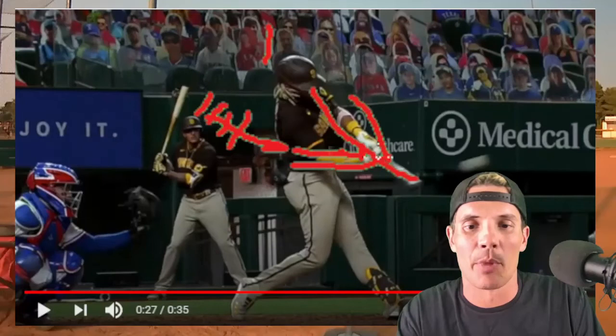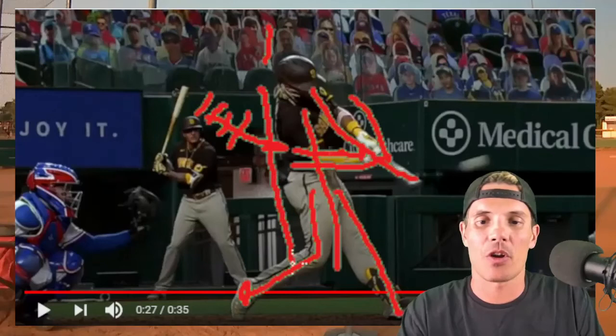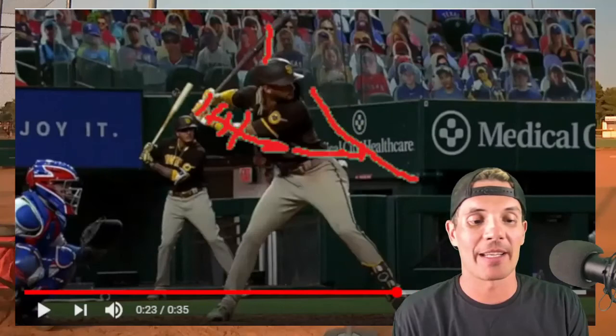You see his posture, you see the straight line, you see the bottom half, you see the back foot rotation, you see the front leg behind it — see how tall he is. This guy is sick. He does this in the major leagues in the game consistently. This is one you guys want to look at — understanding what we're trying to get to. We are trying to get to this position at contact, during contact, after contact. We are trying to get to this position right here.